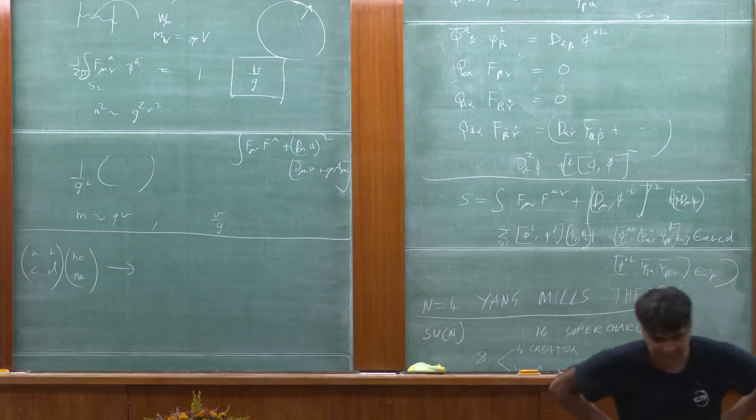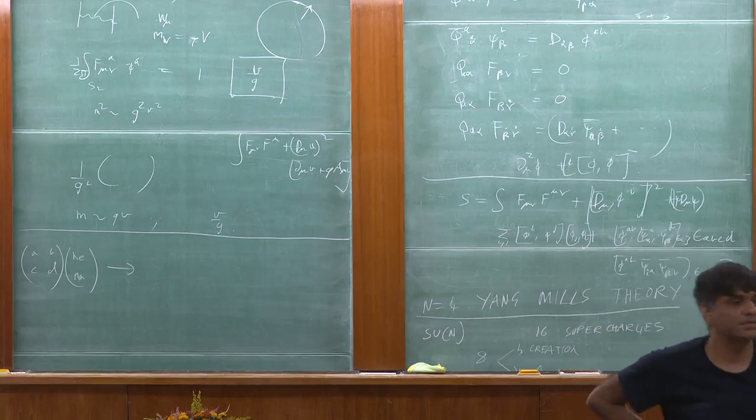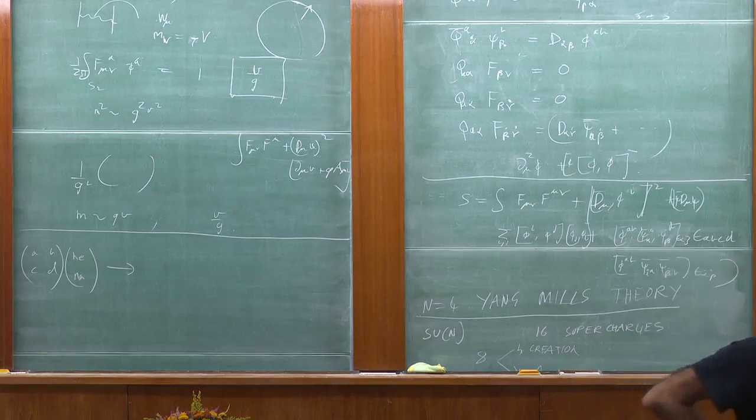People have computed various things using supersymmetric localization. In particular, Vafa and Witten in an early paper took N=4 theory, twisted it, and computed the sphere partition function, the S4 partition function of this twisted N=4 theory using supersymmetric localization. Okay? Twisted meaning you turn on background R symmetry fields.